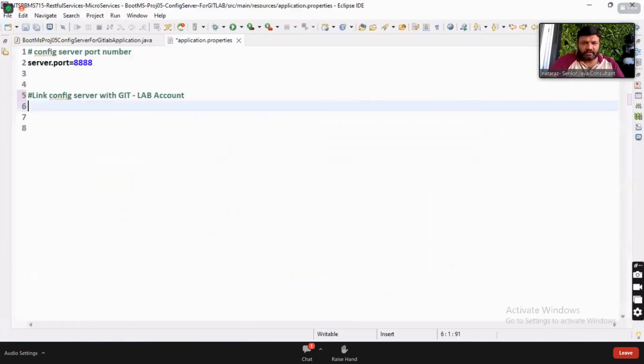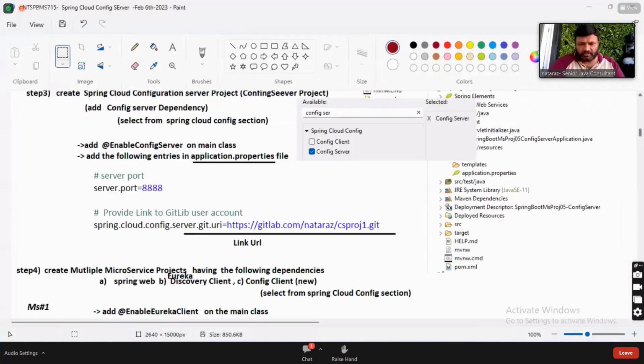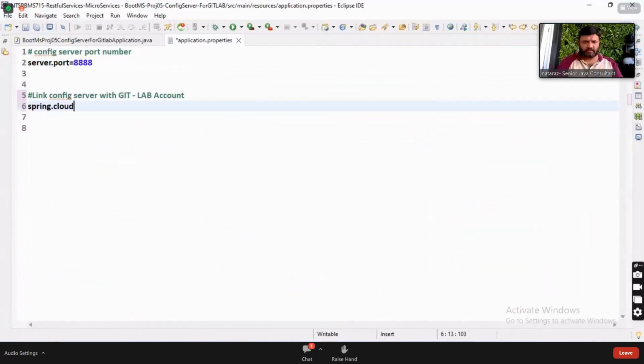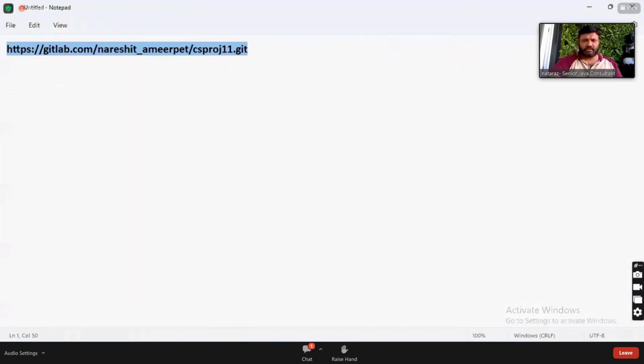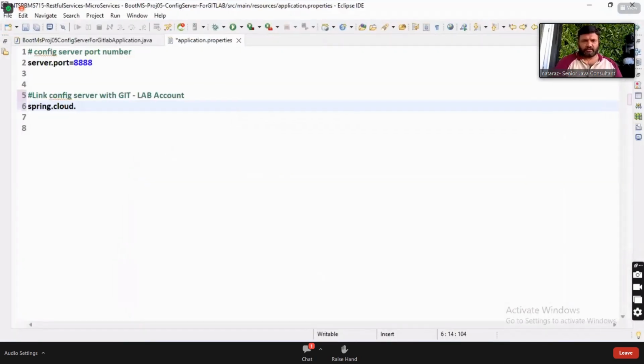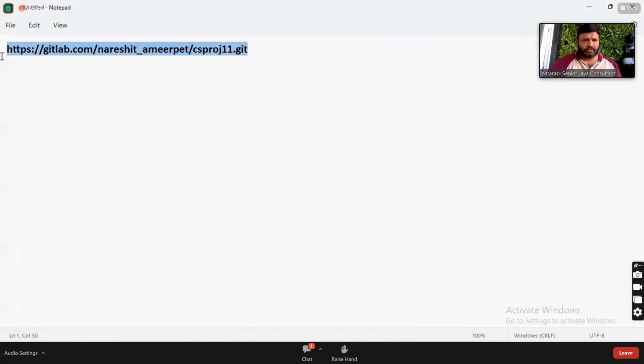spring.cloud.config.server.git.uri is equal to this one.